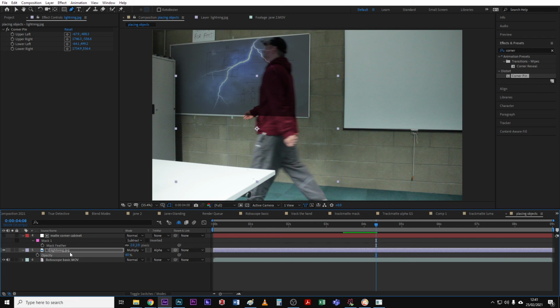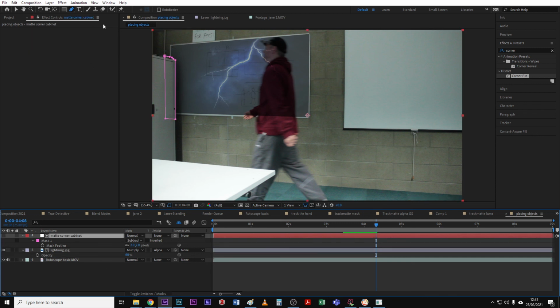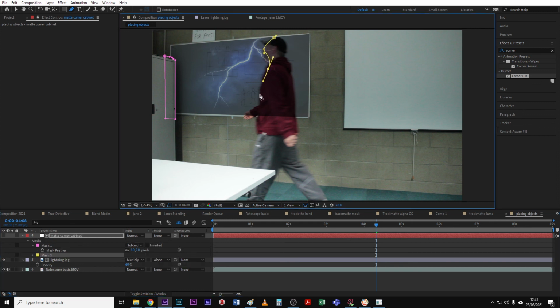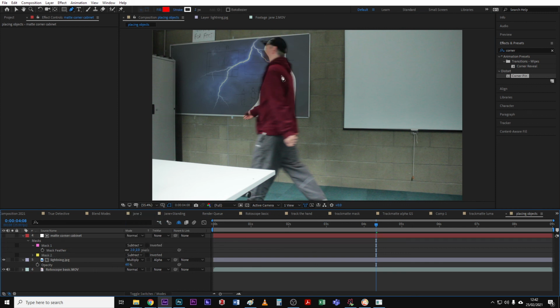Okay, remember there's a few things that need to be done here for us to make this work. We need to offset the animation. Okay, so the animation is going to need to be animated onto our corner cabinet. So our rotoscoping will need to, very loosely, be like that. Okay, now obviously that's not a detailed mask, but it gives you the idea. Because we're using the mask to make the lightning image transparent, then that also needs to go on our track matte layer, just like our cabinet was matted out using a mask on our track matte layer also.